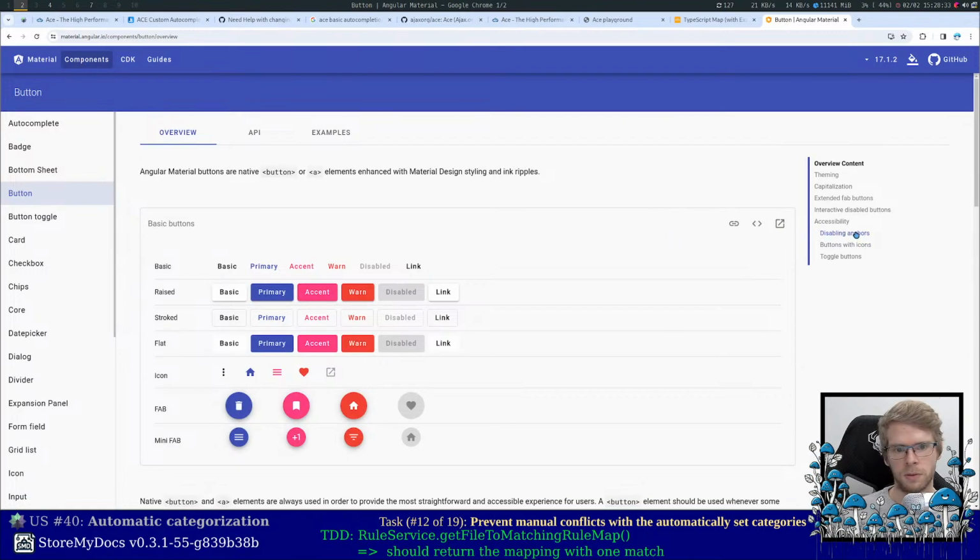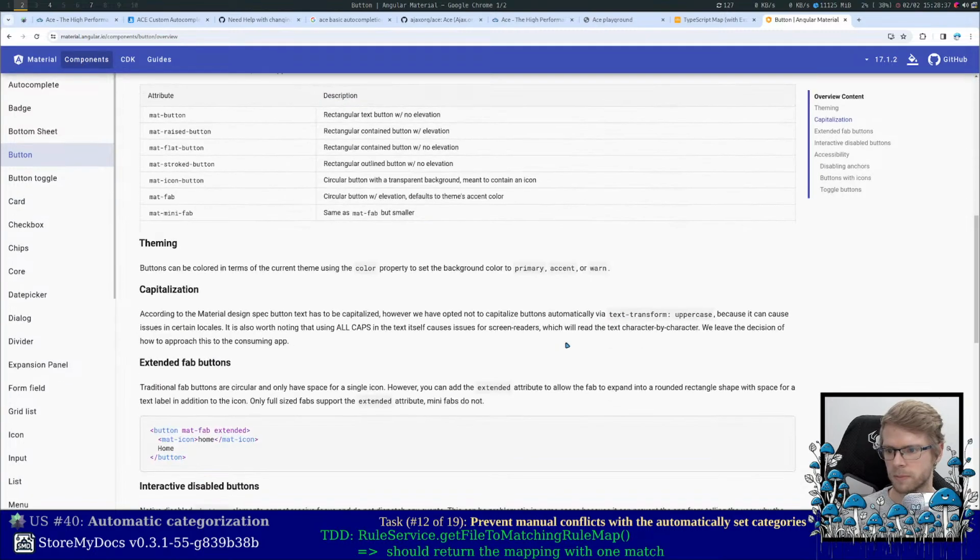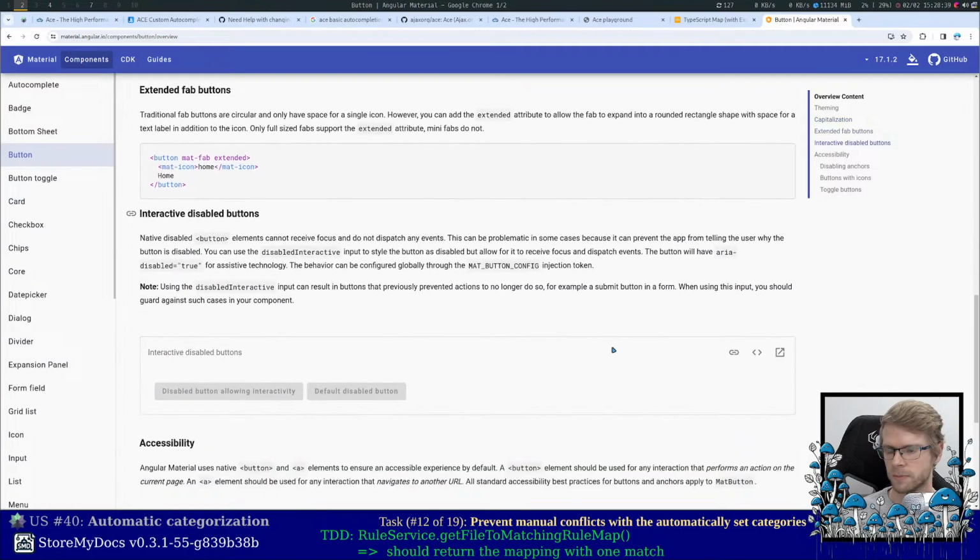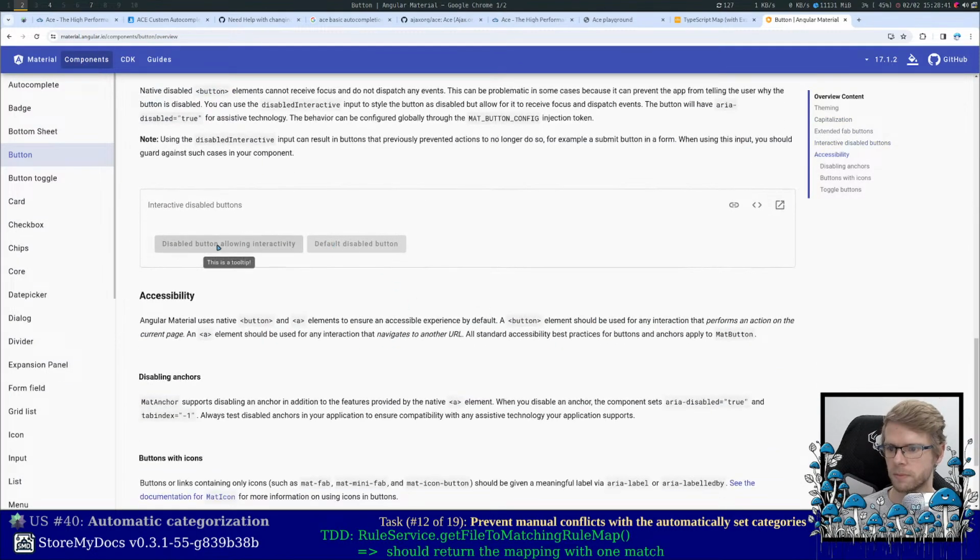Maybe on button. Interactive disabled button. Okay, the name is tooltip.